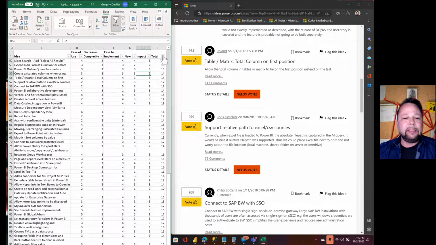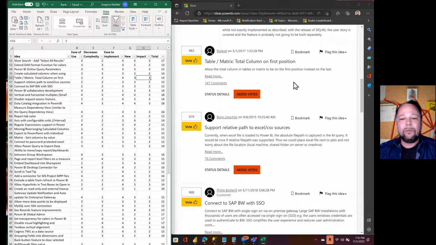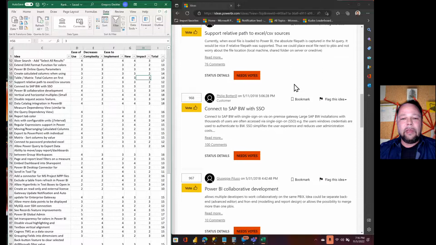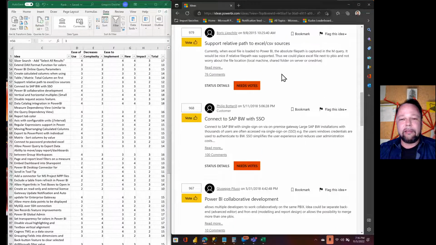I mean, it's a reasonable request. I don't think it does much as far as ease of use. Should be easy to implement. Middle of the road, new, and I don't know. Some people would probably use it. It would seem weird to me, but hey, people have all kinds of different ideas on this stuff.